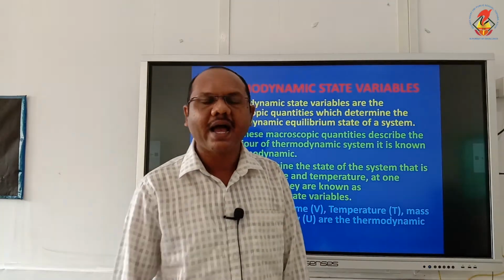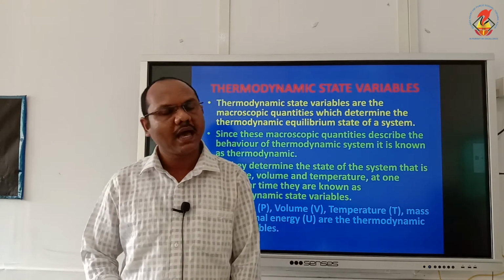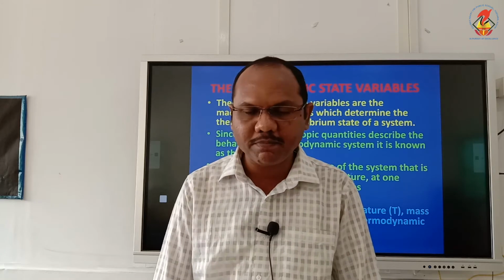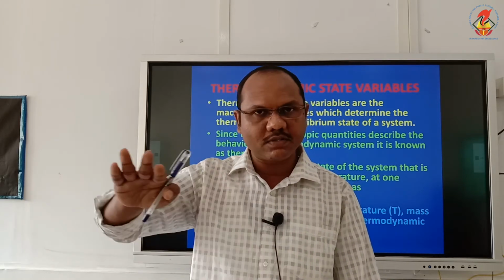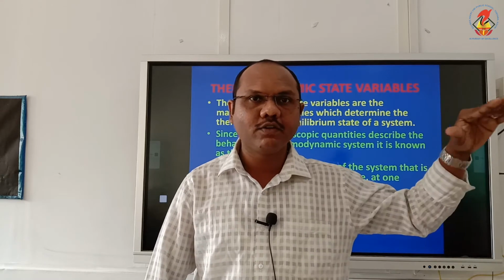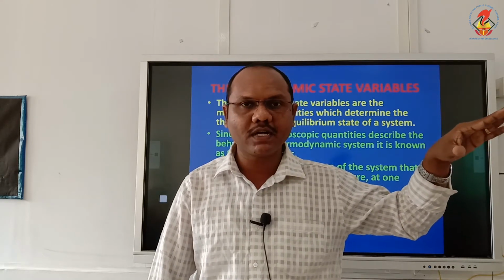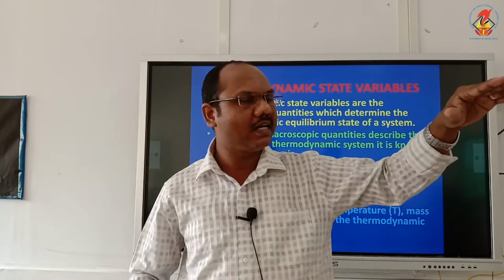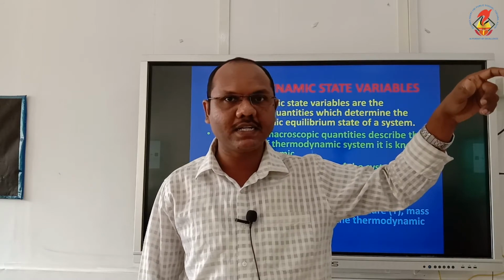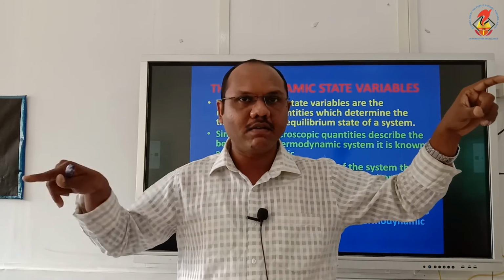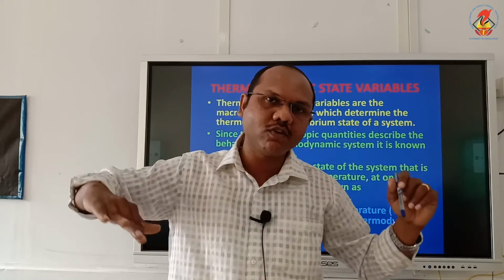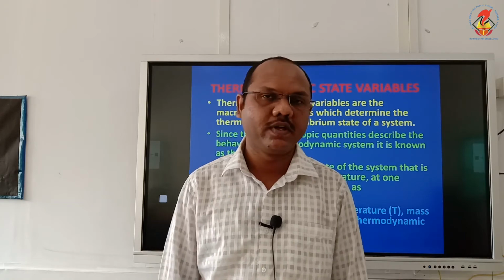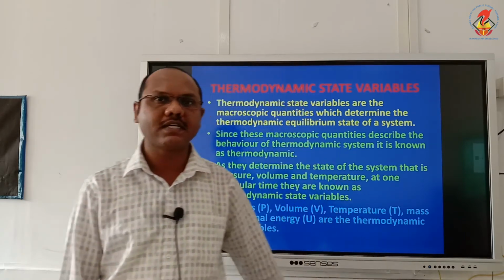For example, I am just keeping water and then heating it. After some time the water will start boiling and the water is becoming vapor. So the initial condition is water, final condition is vapor. So I have to consider the initial condition water, temperature 25 degrees Celsius, and the final condition vapor, temperature 100 degrees Celsius. I only have to consider the initial and the final state. I don't have to consider any of the transition states, any of the paths, or how it achieved that state. Such kinds of things are called state variables.